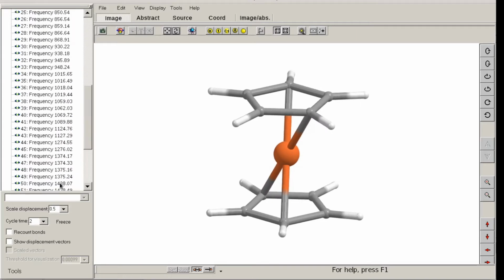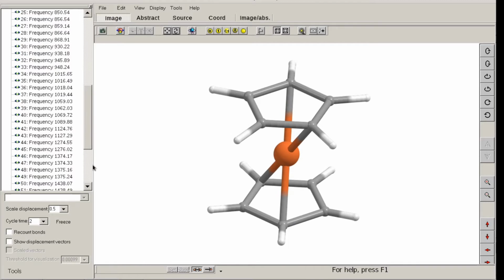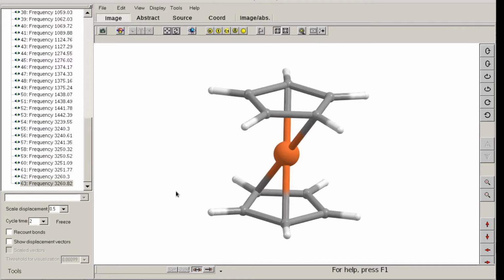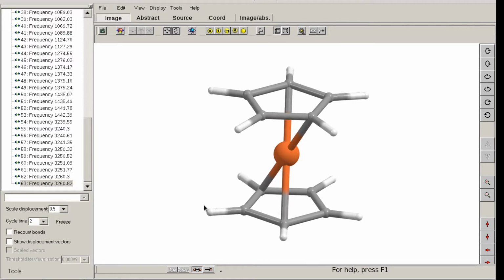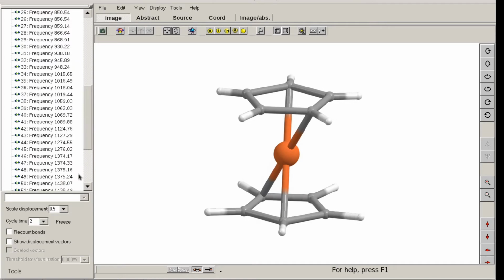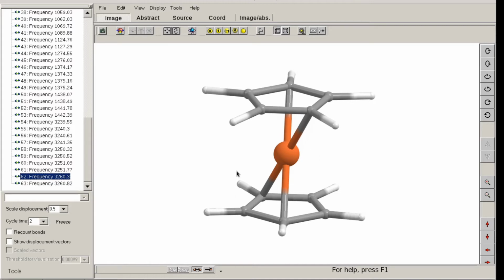So I'm going to go, for example, to these frequencies, and you can see that the higher frequencies, around 3200 wave numbers, correspond to CH stretching vibrations. If you have studied infrared spectroscopy, you can see that this makes sense. You have repeated vibrations because of the symmetry of the molecule. The two cyclopentadienyl ligands are basically equivalent, so you would expect certain vibrations to involve one of the ligands and other similar vibrations to involve the other ligand.